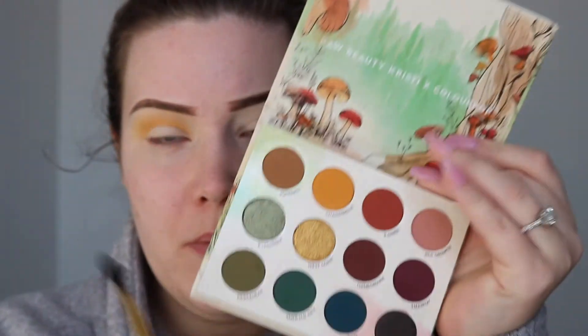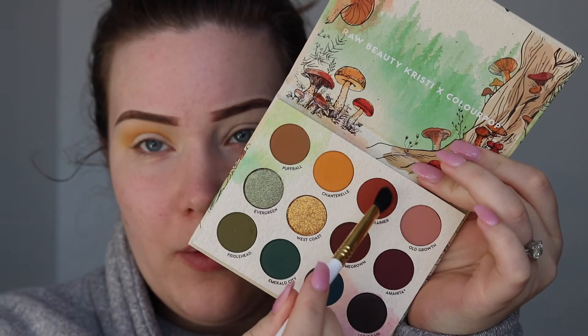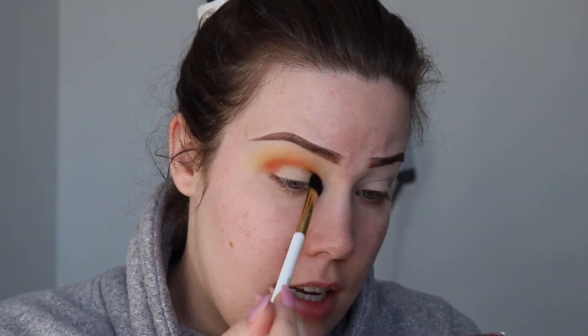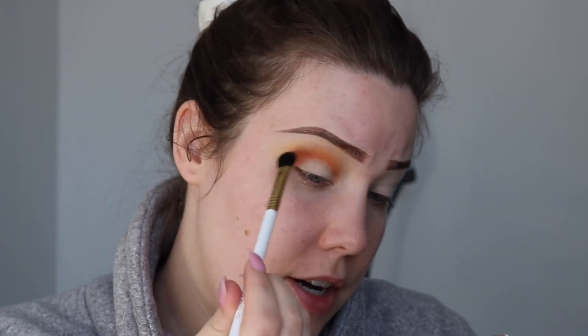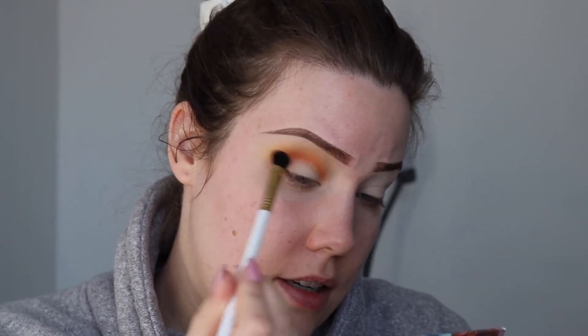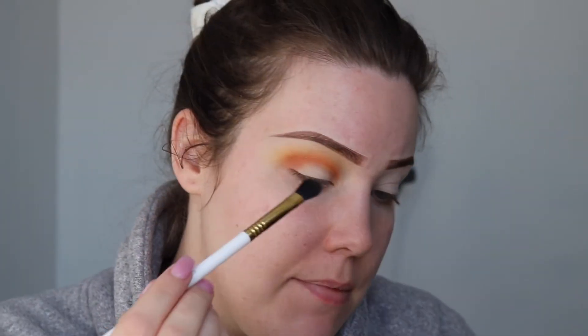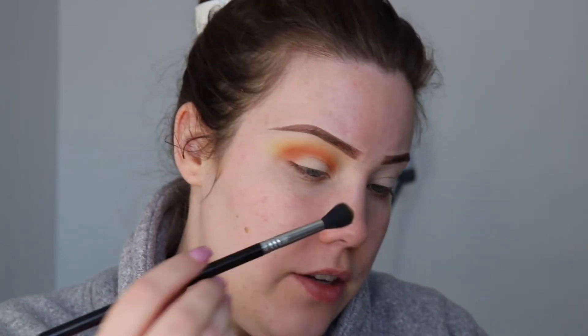Next I'm going to go into this warm ready brown called Rainier. Since I'm filming this on Wednesday, December 2nd — Christy has gone into labor. As of this morning, we have not heard any updates, but I hope all has gone well for her and I am so excited for her. I'm just placing this using a Sigma and Jordan Liberty soft shader brush to place it a little tighter in the crease. I feel like my under-eyes are really purple — I'm tired. I've been sleeping really well here though, because this new house is very cold, and I sleep so much better when it's cold in the room.